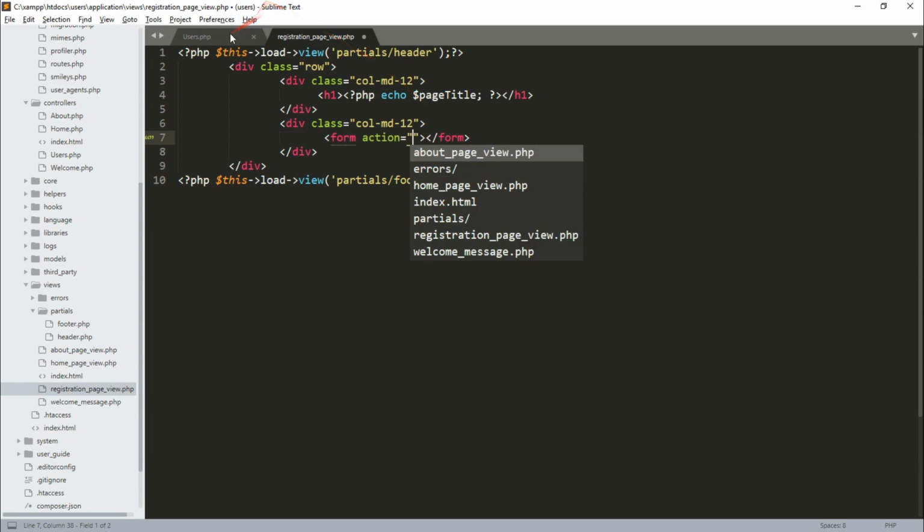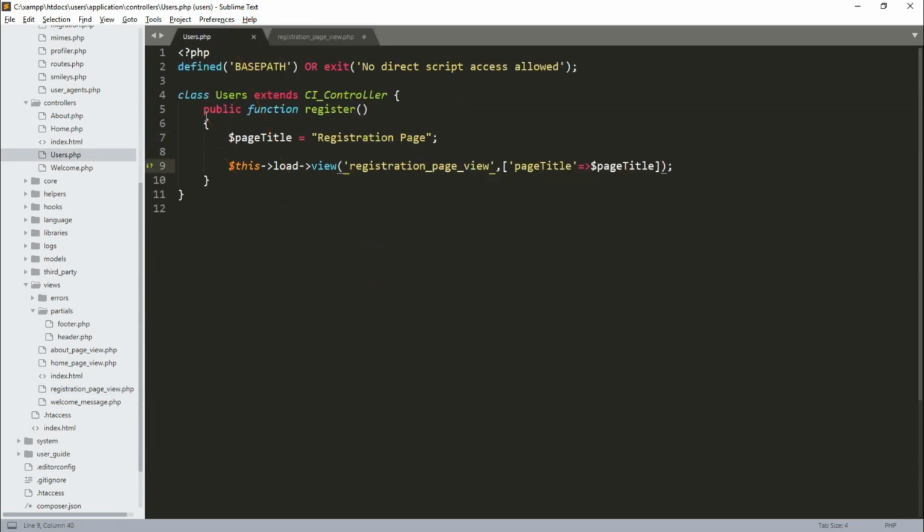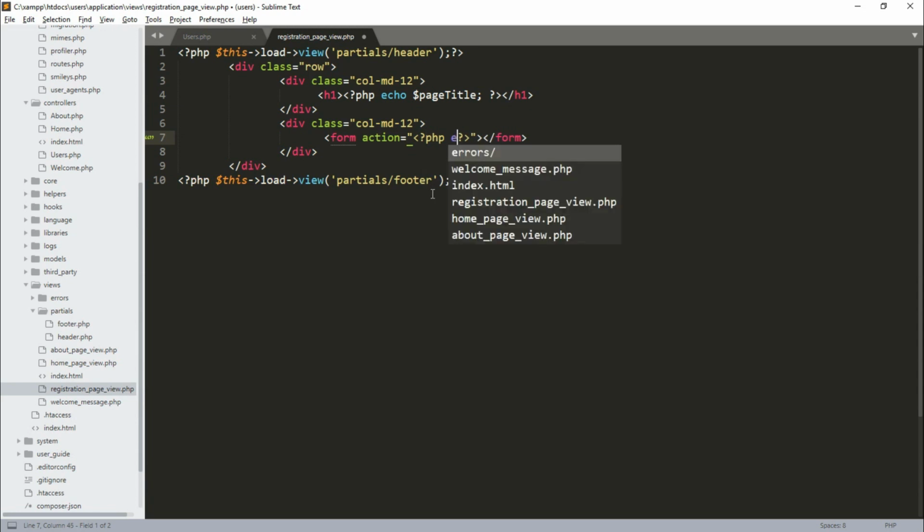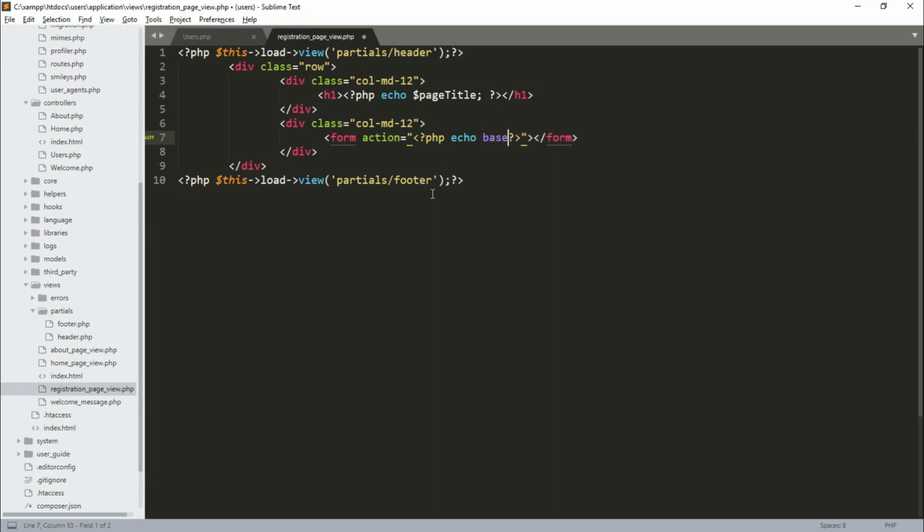Let us set the action to users registration validation. So I will create a PHP tag here, then echo the base URL.